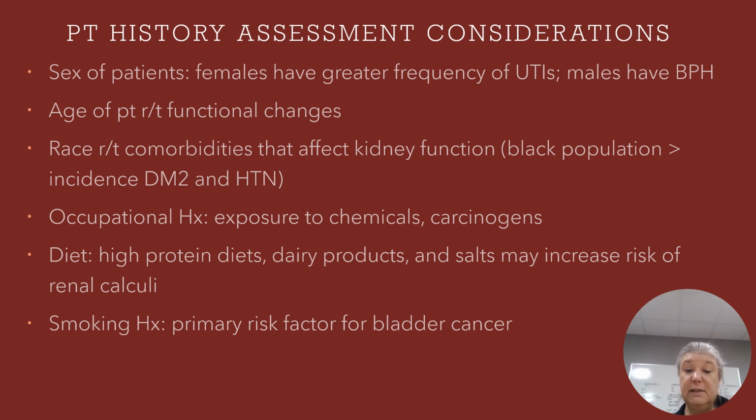Patient history assessment considerations. Because of the variations in the anatomy of the male and female urinary system, each sex is predisposed to unique complications that should be considered and assessed. Females, for instance, are more susceptible to developing UTIs than males, because females have that shorter little urethra. And then the prostate gland in the males, that's its own complication, right? BPH, prostatitis, non-malignant enlargement, and potential prostate cancer.